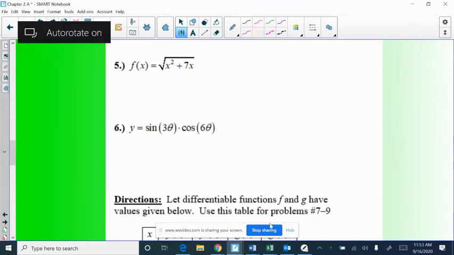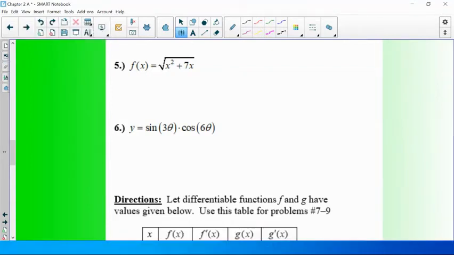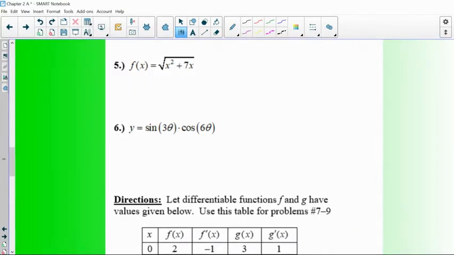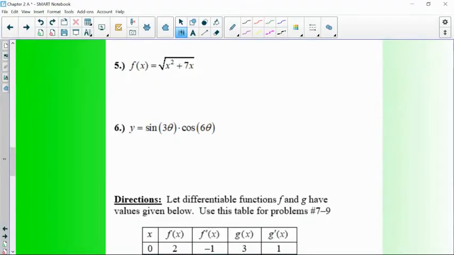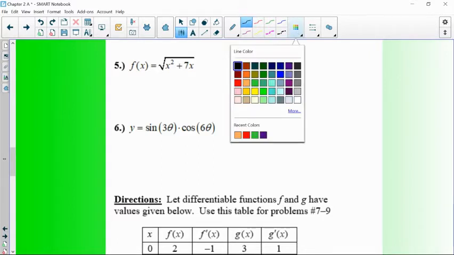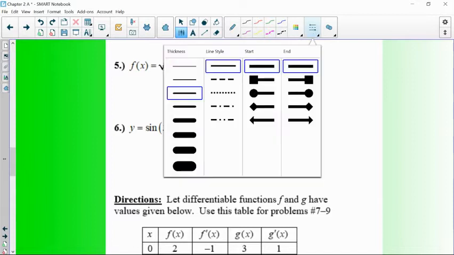Okay, so I want to go through some more examples here of the chain rule. And again, we're looking for grouping symbols. Parentheses, trig functions, and square roots make really good grouping symbols. Obviously, there are other functions we're going to look at next week, like logarithms and exponential functions. But I see a square root, so that again is a good indication that there's going to need to be a chain rule.